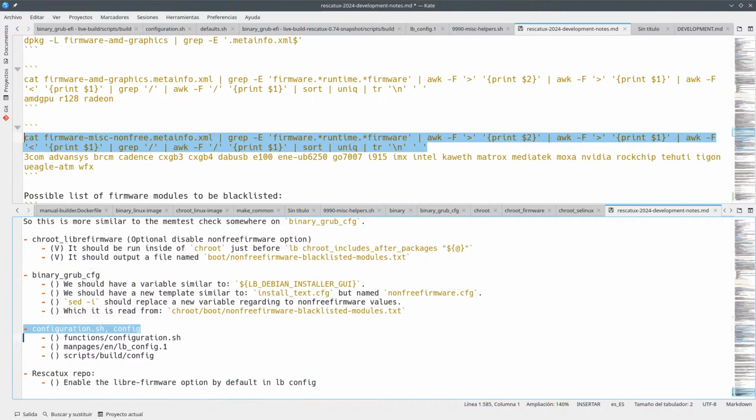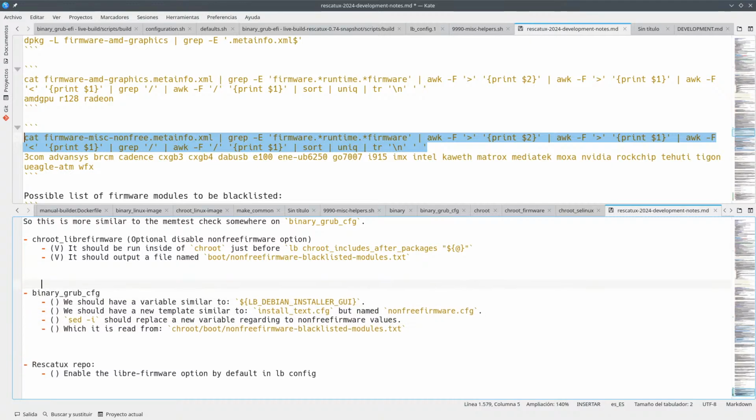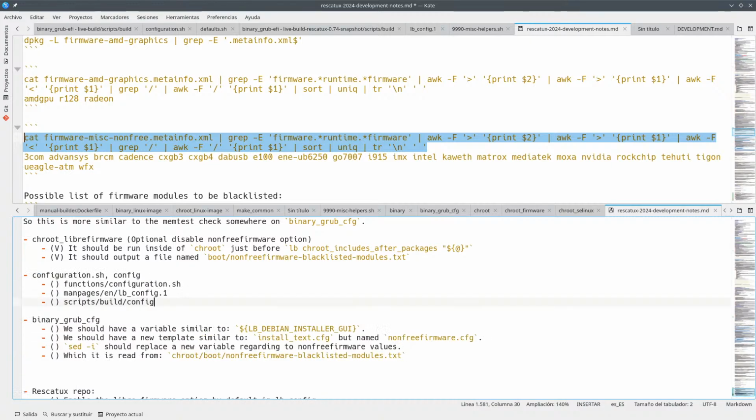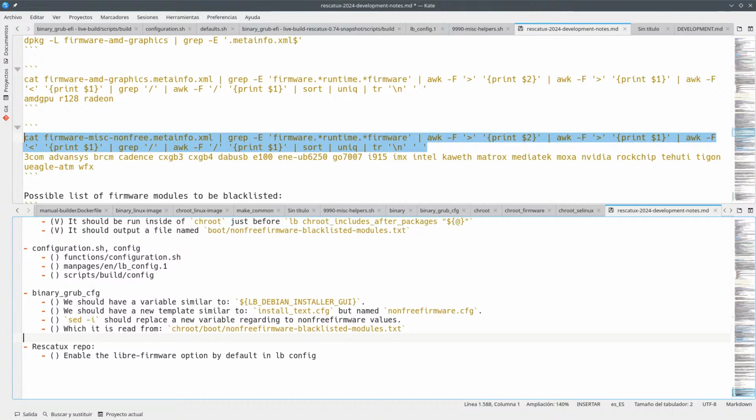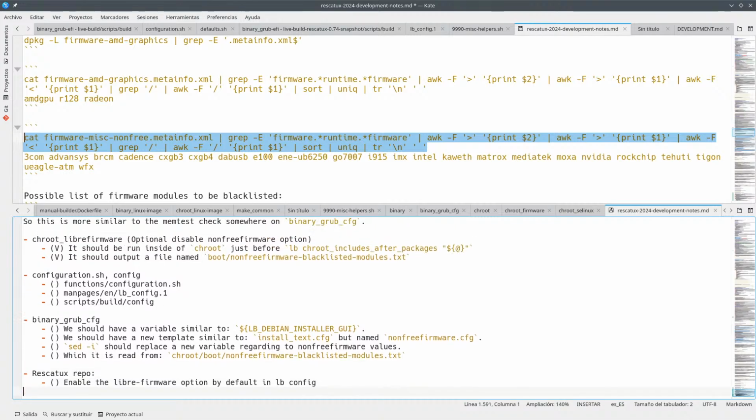The next thing I want to be doing is this one here, and then the binary group 1. Okay, so this is for the next day, which hopefully is soon. And yeah, once we have all of this, we will be able to test this and see how it looks.